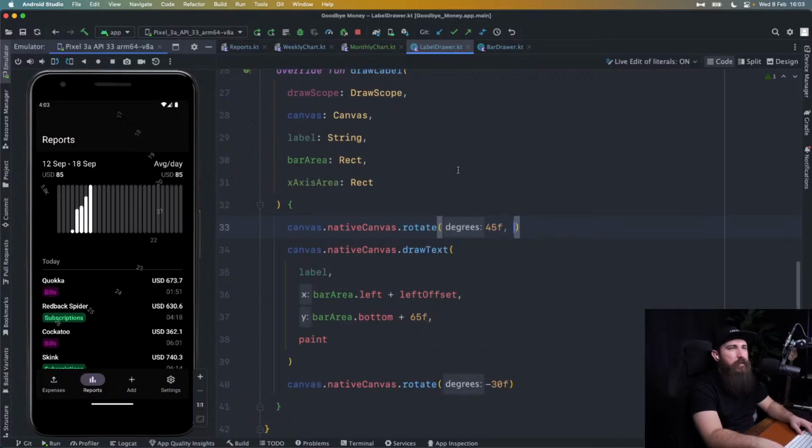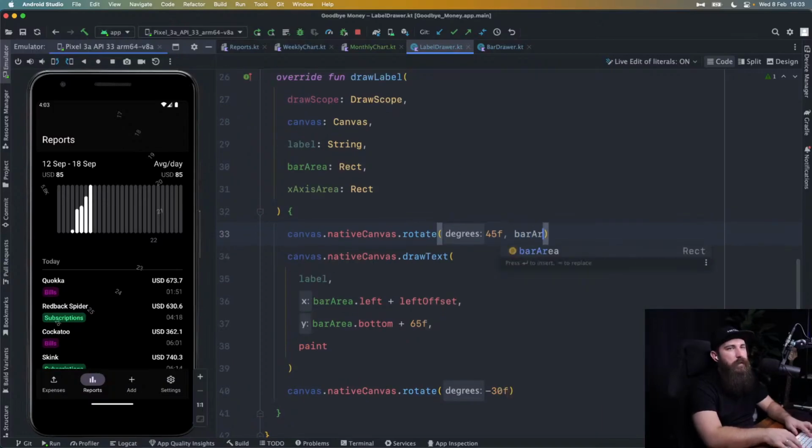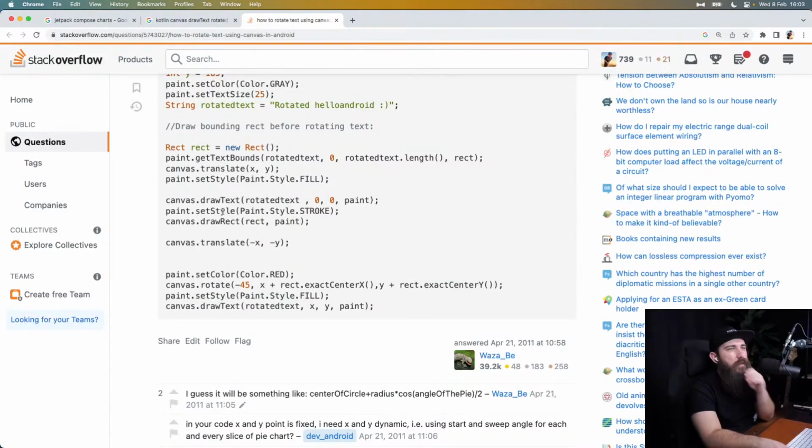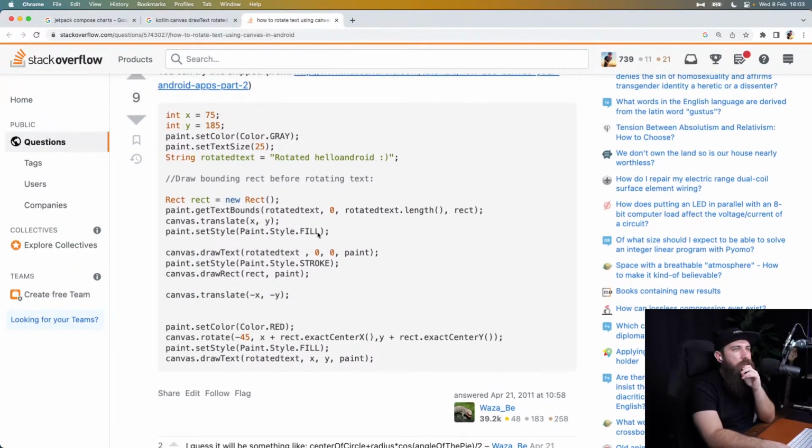And there's the offset probably. So let's see, bar area exact. No, not really. X-axis area. Where is this coming from? So X and Y. No, this is the rect. Get text bounds. Let's see.